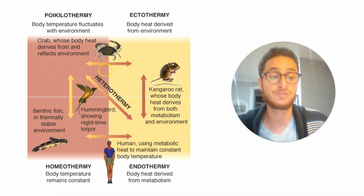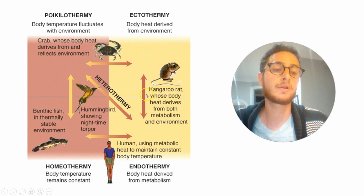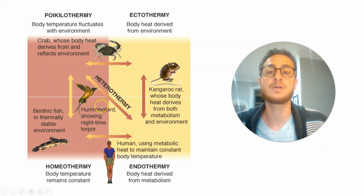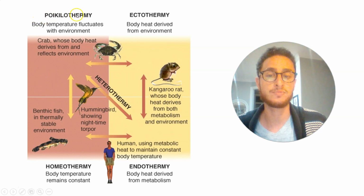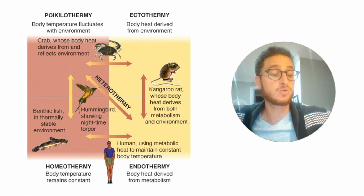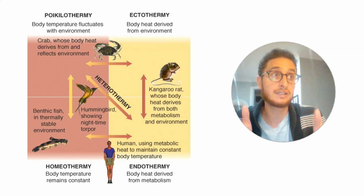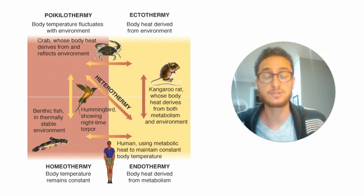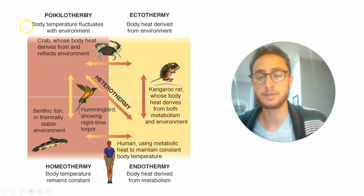Think of things like unicellular creatures, or the simplest ones, bacteria. What are they going to do? They're going to be the exact same temperature as whatever environment they're in. We call those poikilotherms. And a poikilotherm basically is the exact same temperature as whatever it is outside. They cannot, and they don't try to, change that temperature. And so they have to live in a particular place, generally places where the temperature doesn't change that much. And whatever the temperature is, is the temperature of their body.